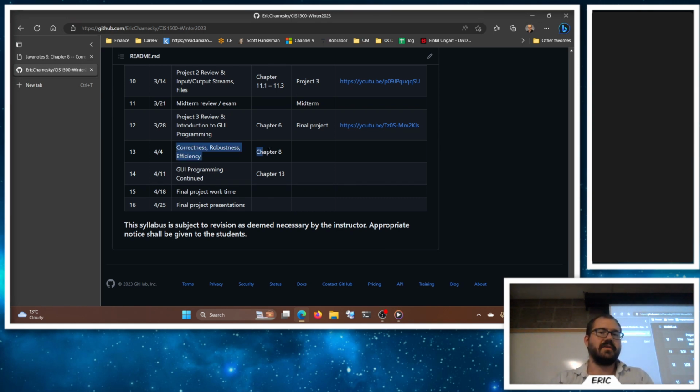And then after we talk about the stuff from Chapter 8, we'll spend a little bit more time talking about GUI things. I want to show you an example layout, just an example. You are welcome to use it if you like it. You're welcome to ignore it if you like to do your own thing. Perfectly fine for the final project. I just want to give you an idea of what it might look like. It's just an example, not what we're going to have to do.